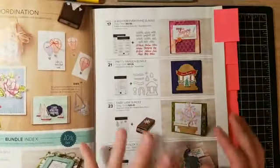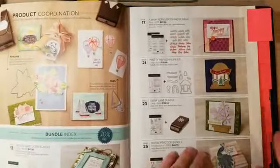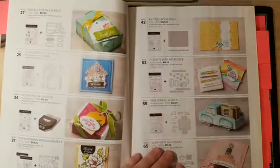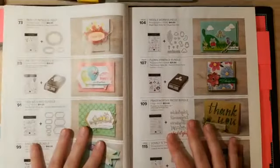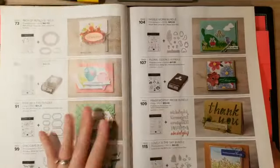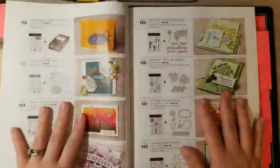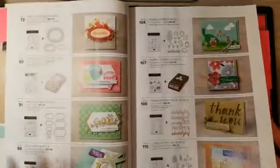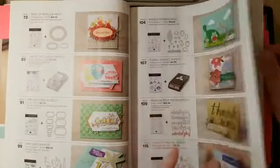I can't wait. So the first thing that I love about this catalog, and it begins on page 4, is the bundle index. It is a few pages, but if you're looking for a specific bundle, go to page 4. Every single bundle in the catalog is listed with the bundle price and the bundle item number, and it's just the best way to find the bundles. And remember, when you order a bundle, you save 10%, so you're automatically saving with the bundle. And now you can look them up so easily and just find whatever bundle you're looking for. And there's amazing projects that coordinate with each one. So use that bundle index. I love it. I can't wait to use this. This is probably where I'm going to make the bulk of my wish list because I generally like to order bundles.